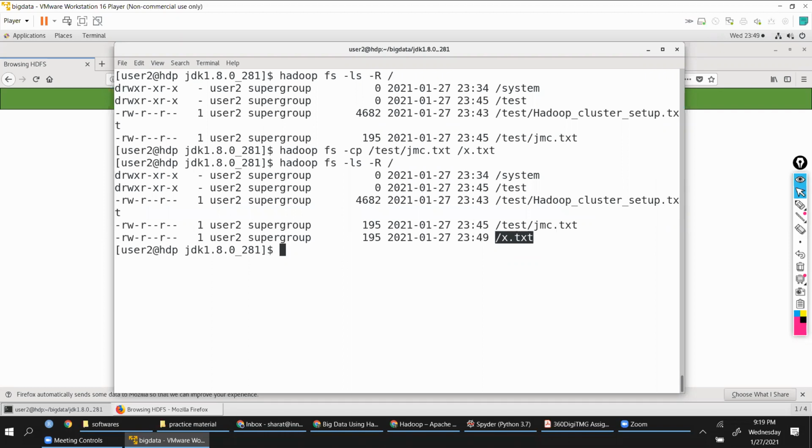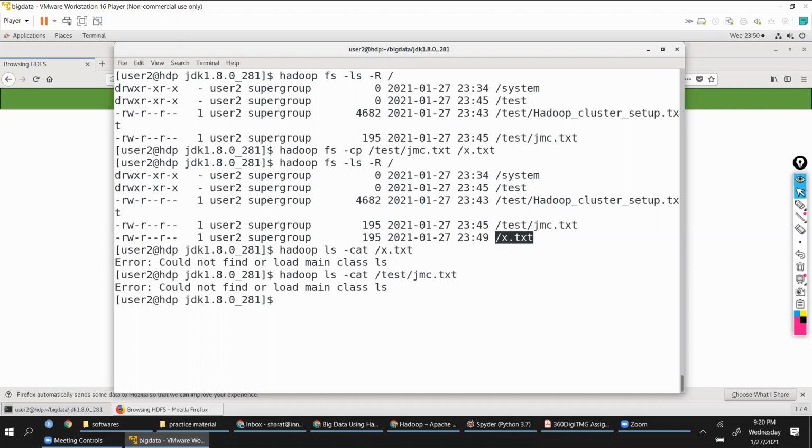If you want to see the content, then you are going to say Hadoop fs -cat /x.txt. Error, could not find or load this class ls. So what is the content here?